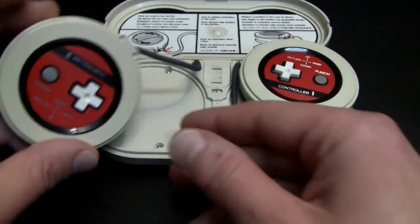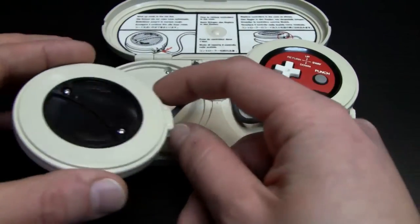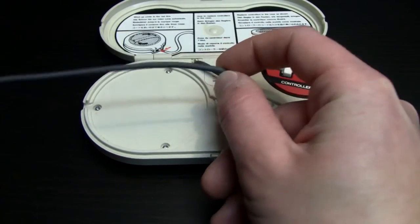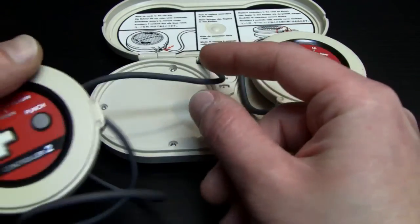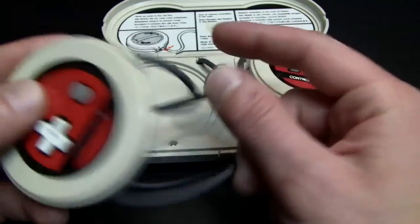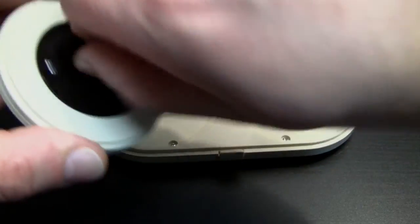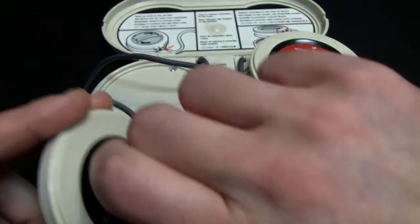And this is also pretty cool because you actually have a cable, and the length of the cable is actually not bad. And here on the back you have the spindle to rewind the cable.